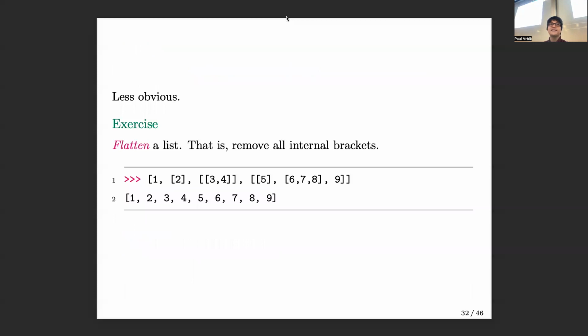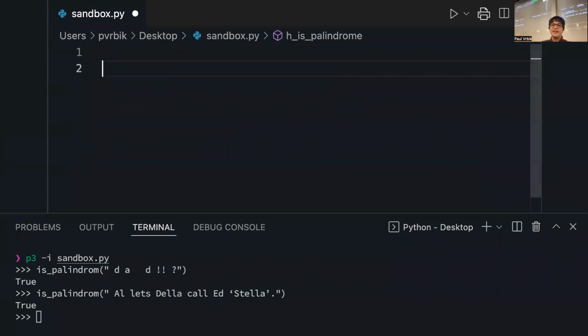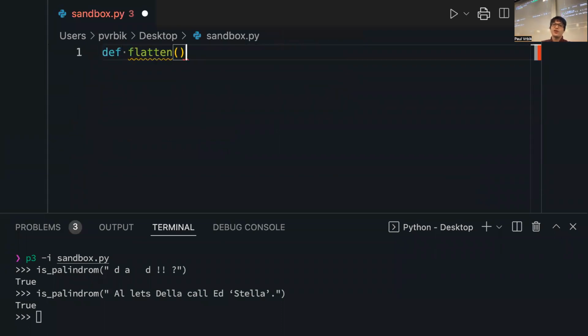If I give you a list that either contains scalars, numbers, or other lists, there's a procedure called flattening, where basically you remove all interior brackets. So how can we use recursion or any strategy really to solve this one? Any ideas? Okay, so we're just going to go through exactly the pieces for recursion. We're going to take in a list, and it could be a list of lists, so I'm just going to say list, and what I want to return back is a list.